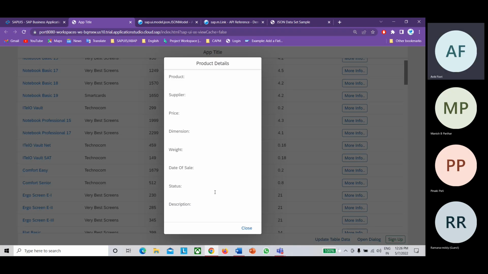So we have one method, bind element, which is generally used for element binding or context binding. As the name suggests, you are just binding the element with the context. Context means the clicked one, the clicked binding info, whichever record you are going to click. Internally we will get the binding info for that clicked record, and that binding information we will pass to this dialog box in this case.